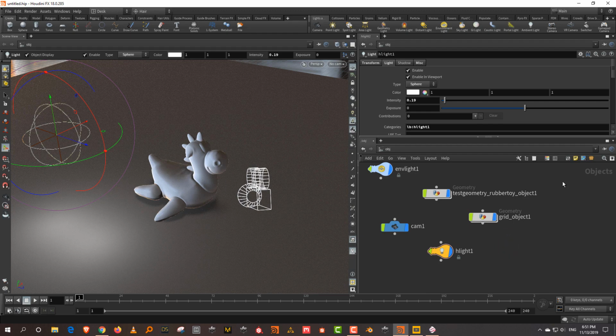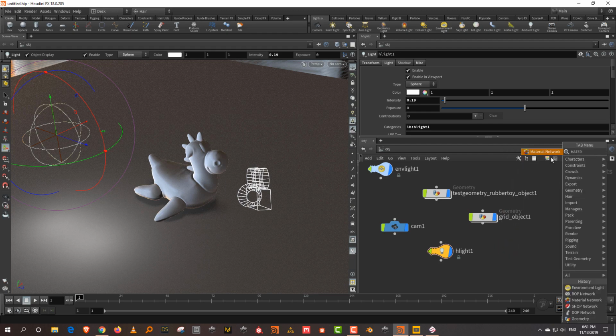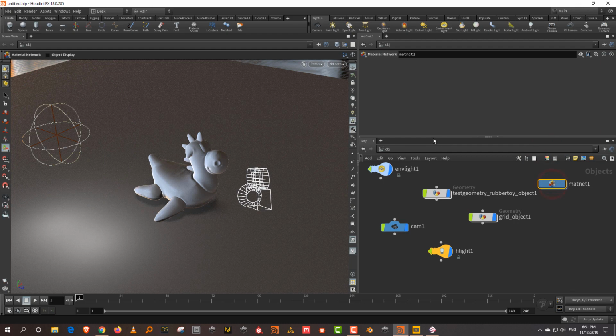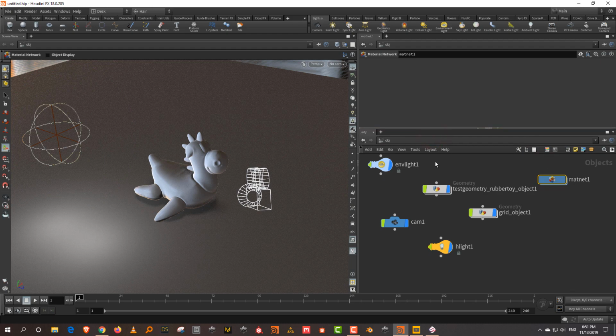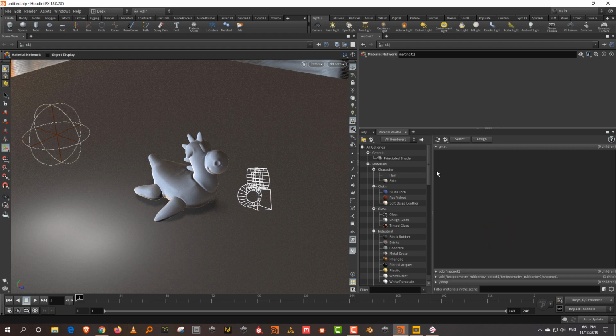So I'll press tab and we'll take a material network. And what you can do is take something called a material palette. You click plus over here, go to the paint tab, come to legacy rendering, and you'll find something called material palette. So you can click material palette, and the basic material is called a principal shader. So it has multiple folders. Where we want to go is material net.